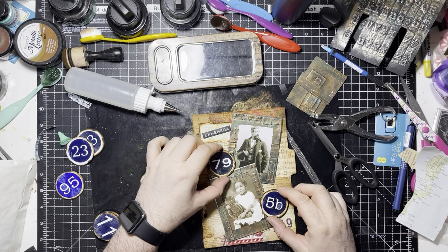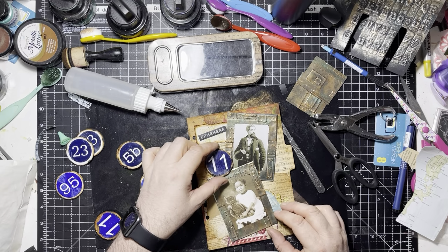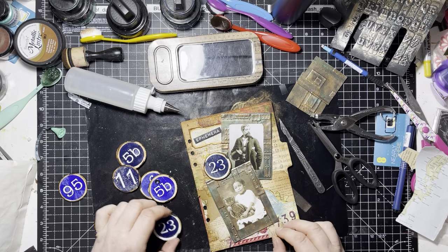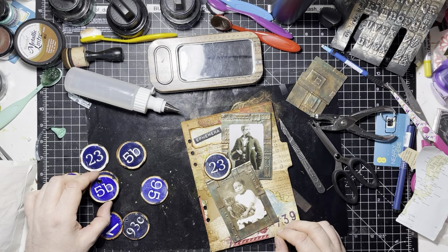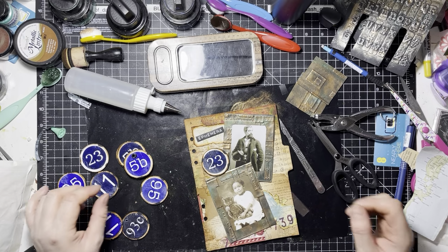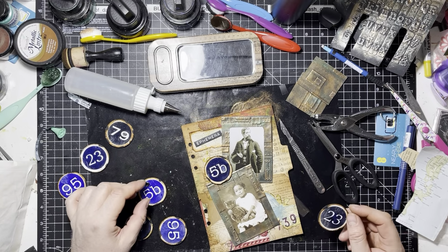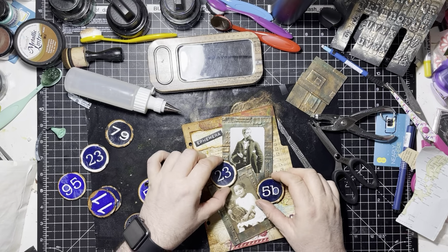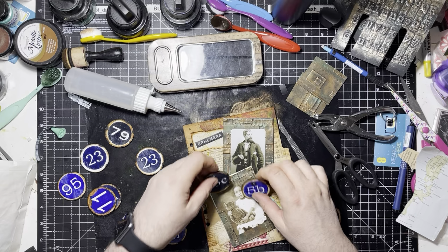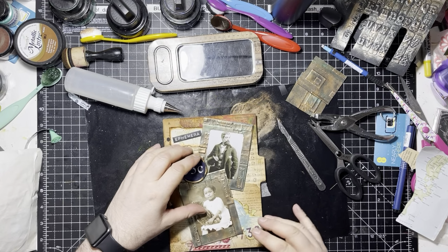So I've got either the darker ones, I could do 79, or I could do 11, no, 23, maybe that. 23. Do you know what, I'm going to do that. 23, or do I want to have 5B? 23 or 5B? 5B. 5B? 2B? Not to be? 5B? Let's do 93C. Made a decision. It took me a while, but I've got there.